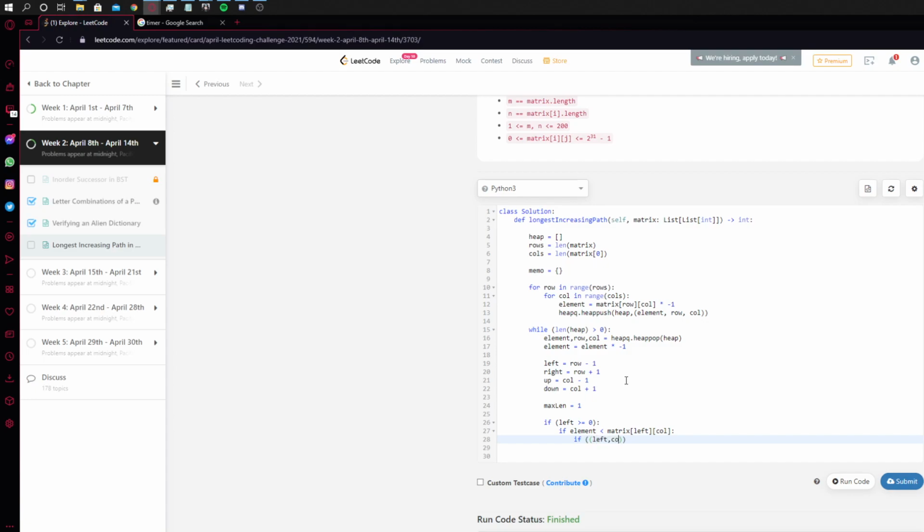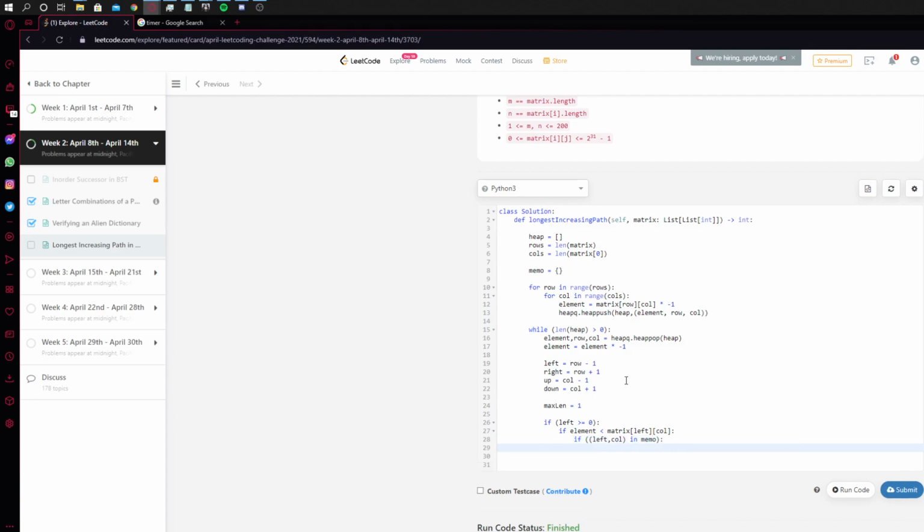So it would be like left col in memo, and then it'll be memo. No. It's max len equals memo. And max len, I guess.